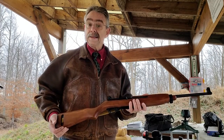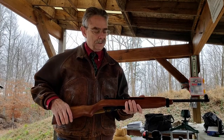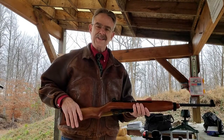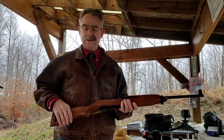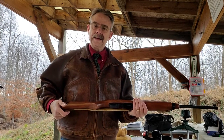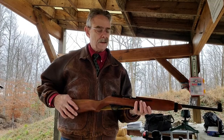Now I will tell you the one thing I did do was I stripped the stock. When the stock came from E. Arthur Brown Company it had a spray-on finish that was really dark with almost a purple type of cast on it, which I just didn't like. So I decided to strip that all down. I stripped it and stained it with American walnut stain and a couple coats of true oil and put it all back together, and I like it. It looks a lot more like an original M1 carbine stock would.